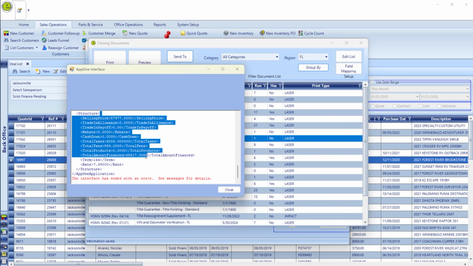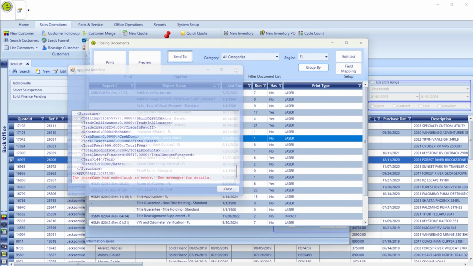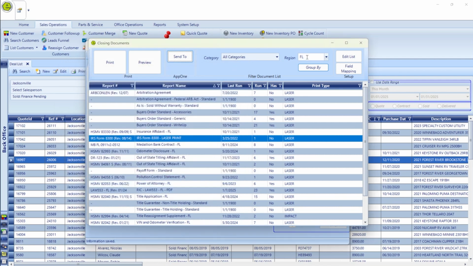You're going to see some craziness on my screen here, but basically it sends what we call an XML file directly to AppOne. So it connects from our system directly to the AppOne interface through the web, sends the information over to them, and then from there you can do whatever you have to do in AppOne. And then when you're finished, that information can come back to EverLogic. So we have a bi-directional interface. In terms of setting that up, you have to get with our programming department, but it's not overly complicated.